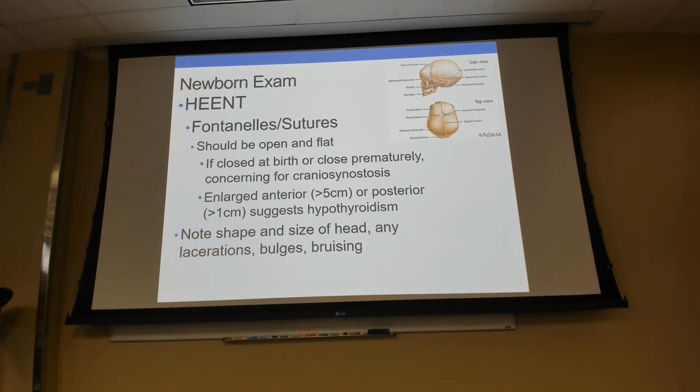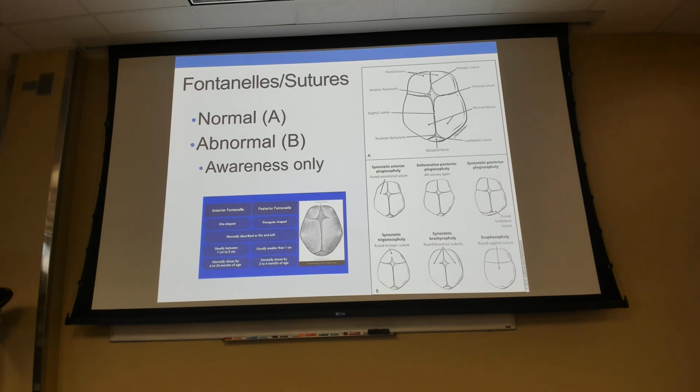You're looking at the shape. Are there any cuts? Did the baby have any electrodes implanted during birth? Is there bruising? In general, I don't need you to memorize these types, but be aware that inappropriate fusion of any of those sutures is craniosynostosis, and there are different types. If the coronal suture closes, the brain can only grow back, and so you look like you have a bicycle helmet. If the posterior sutures close prematurely, it grows up or out. Depending on what suture closes, you're going to have a different head structure over time.